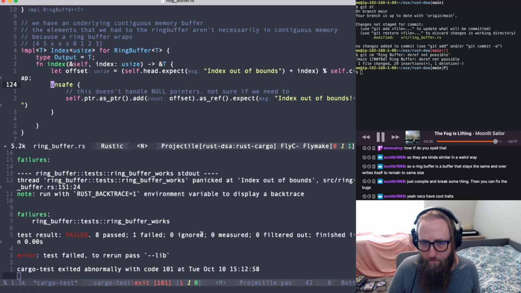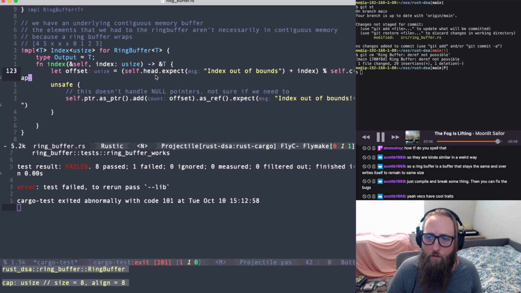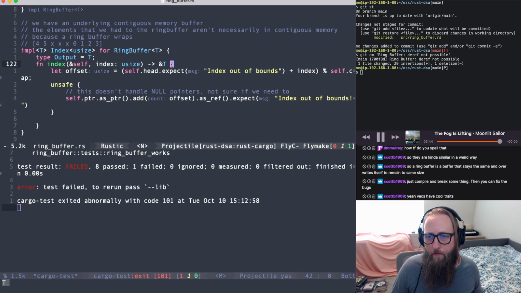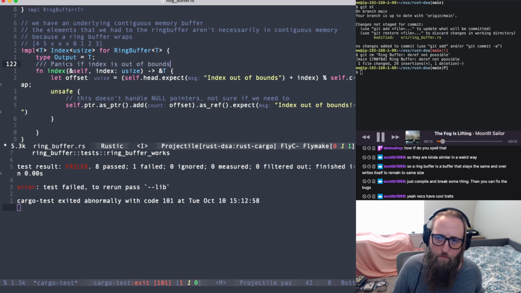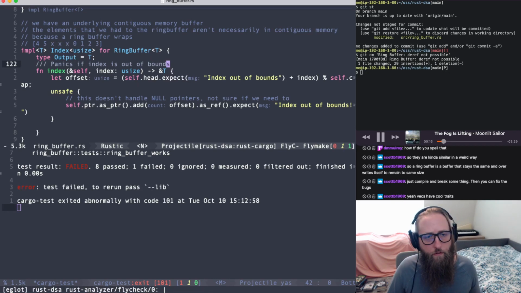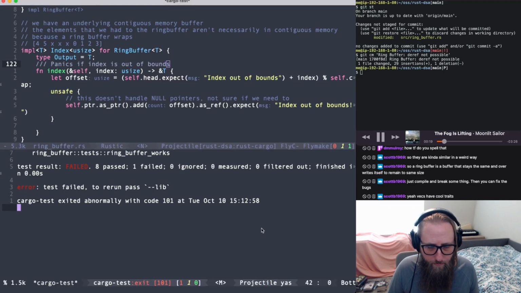Okay, we expected that to fail, but we should actually get a panic. Yay, we got a panic. Okay. Yeah, that's fine. And then I think we can go here and say panics if index is out of bounds. I wonder what Vec does. Let's see what Vec does when you go out of bounds.